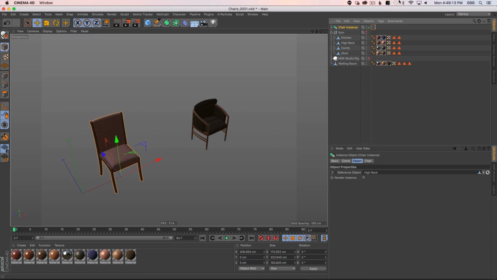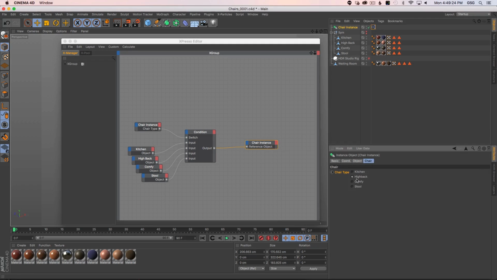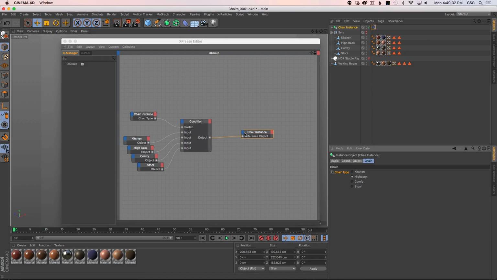So why don't we go and do a little bit fancier of an XPresso setup here to fix that. So we're going to go into XPresso and we want to make it that only at the time that we change this parameter does it actually update. And then after that, it frees it up for whatever we want to do with it. So we're going to use a handy setting inside of, I think, almost every single node in XPresso. Maybe not all of them, but a lot of nodes in XPresso.